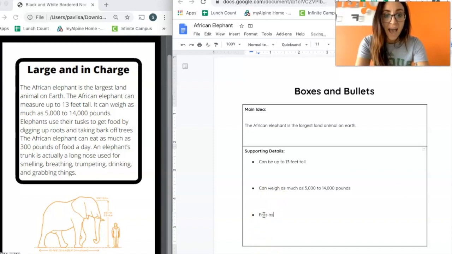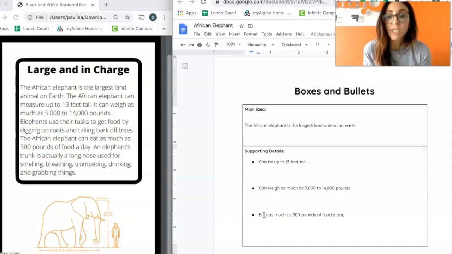So, eats as much as 300 pounds of food a day. Okay, I'm going to go through and just make sure there's nothing else I could add to my chart. An elephant's trunk is actually a long nose used for smelling, breathing, trumpeting, drinking, or grabbing things. Again, that's really interesting information about their trunk, but it really doesn't have anything to do with their size, so I'm not going to add anything else.